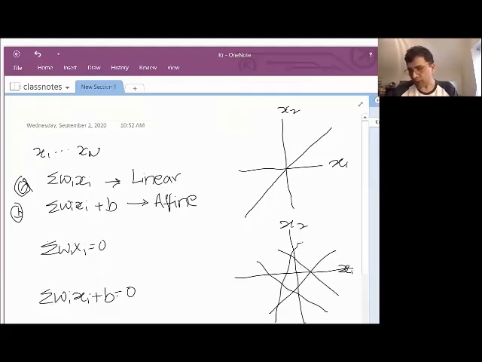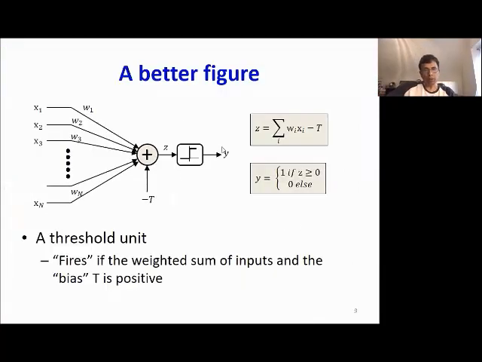So the difference between linear and affine is just this bias term. A linear combination is a special case of an affine combination, but an affine combination is not necessarily a linear combination. And so the perceptron first computes an affine combination of inputs.